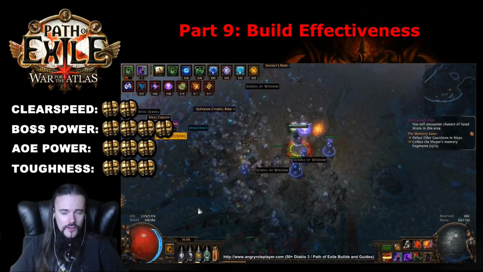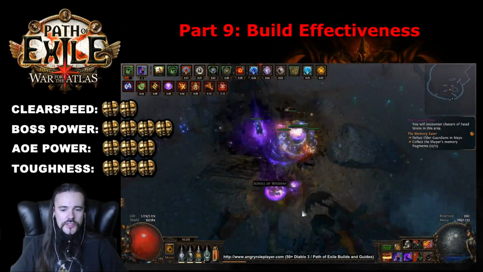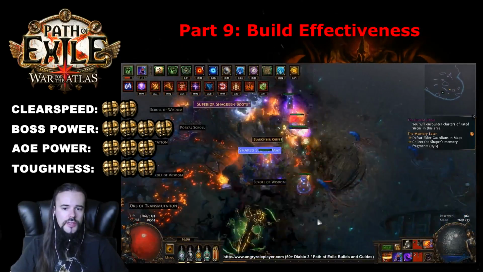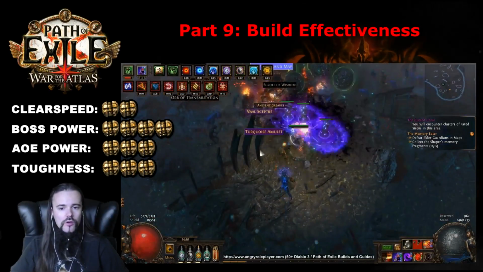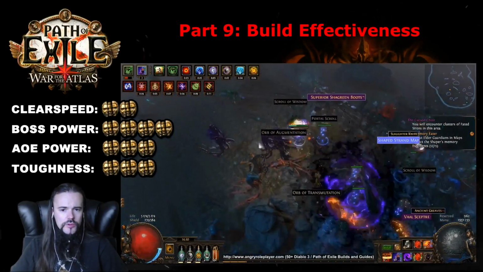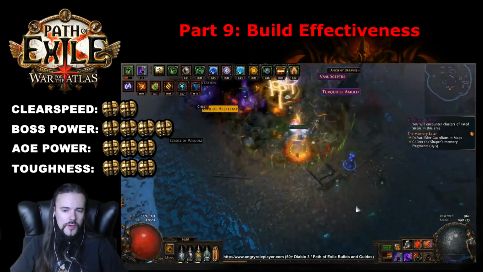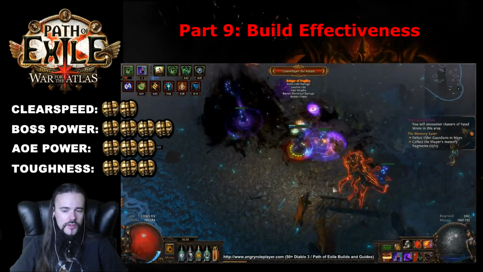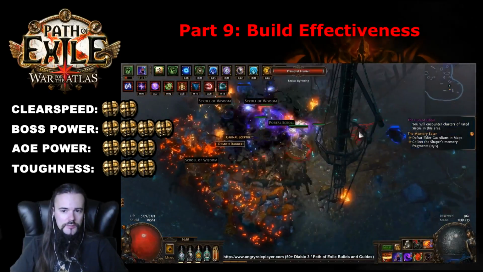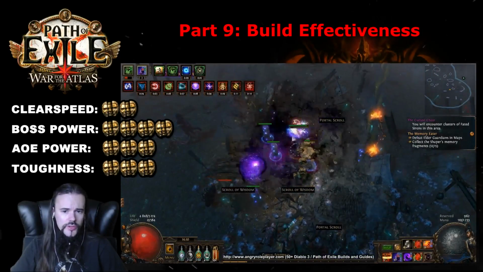In boss toughness, boss power and boss killing firepower, I would rate this build as 4 out of 5 because I haven't really experienced any problems killing bosses across all my Abyss journey. I haven't started dying, like I said before, on the Guardians. I think that's one of the first deaths that happened, on the Guardians, and I was pretty squishy and I had like 5 links there. That's why it took quite a bit of time to fight the Guardians. But overall, across the game, I haven't really struggled with any bosses.